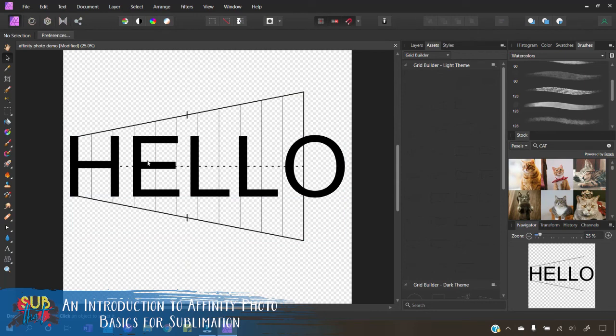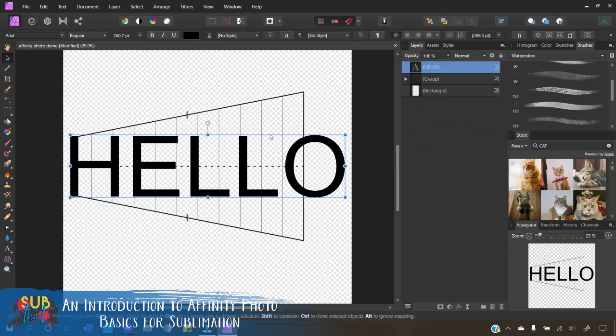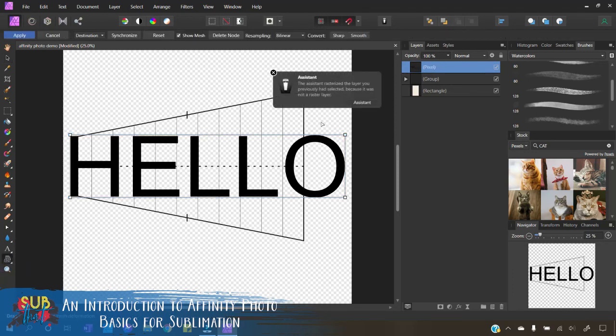So once you have that set, and because we're using this grid as our template, this is literally like if you were to bring in a template for a tapered skinny tumbler, you would have a template like this and you would follow the same steps. You're going to start with that layer that you have, your design layer, and you are going to select that layer, not your template layer. And then you're going to choose the mesh warp tool. And when you do this, it's going to give you some options. You'll notice this little assistant button popped up again. It's because it's creating that layer, converting that layer to a pixel layer.